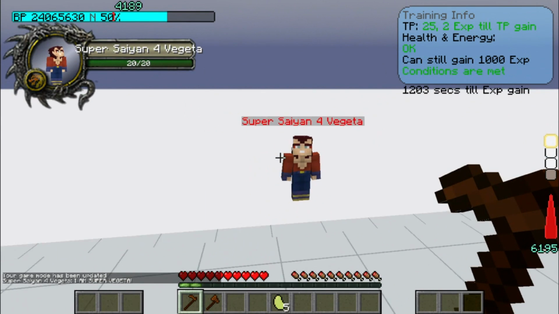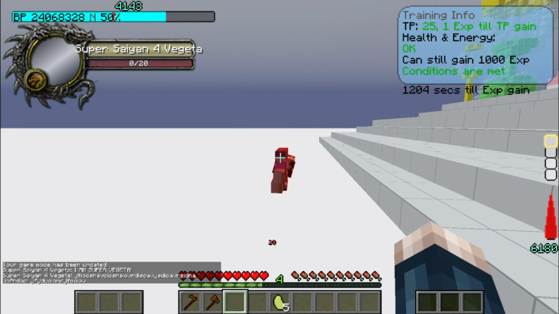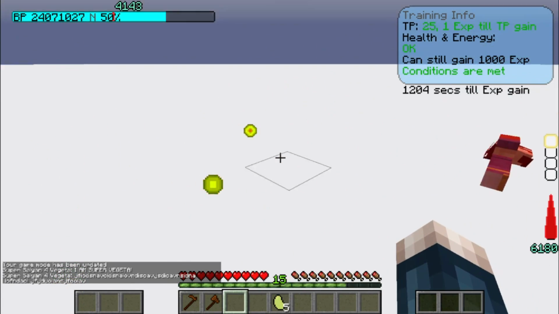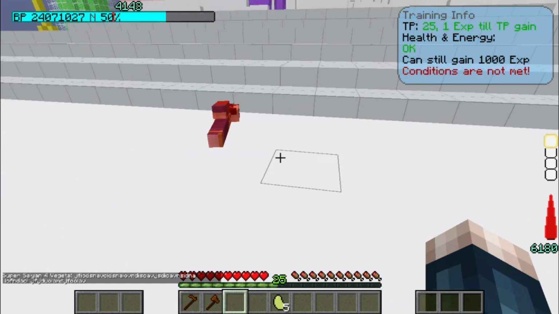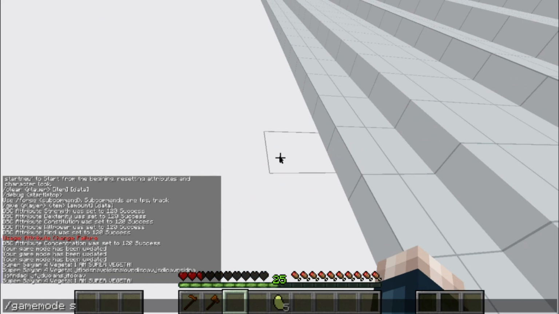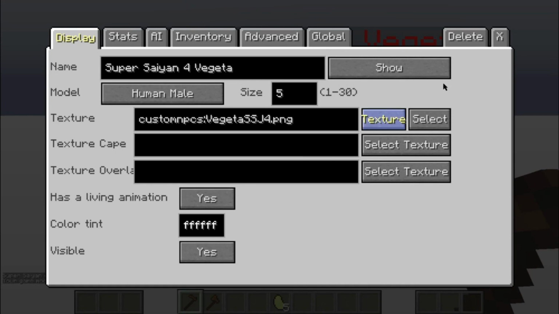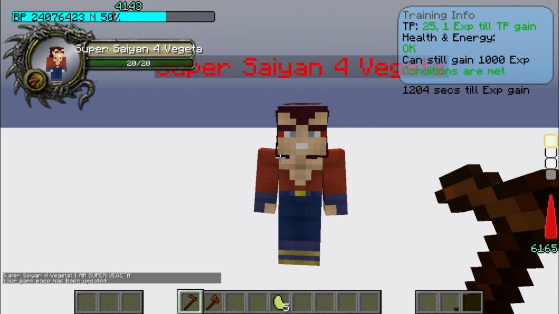He yells at me, "I am Super Vegeta!" And if I kill him once, boom! And see, now you've got 25 levels of experience by doing that. And he's just going to stand there and dance while I'm dead. And he spawns back because I put the respawn on him. So stop attacking me, Vegeta. Just stop it. You're weird.